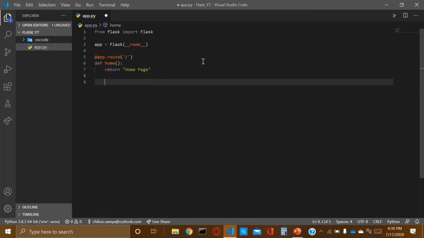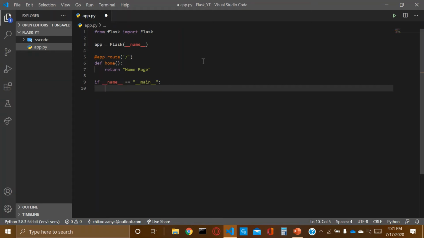Now, this is really it, but if you want to make the app more accessible and easier to use, you just type __main in VS Code and hit tab. This creates the snippet if __name__ == '__main__':. What that does is basically run your app without you having to type any extra commands. So you just want to do app.run. When you're in development mode, you want to do debug=True. That way if there's any errors, it'll tell you what the error was. And that's basically it.